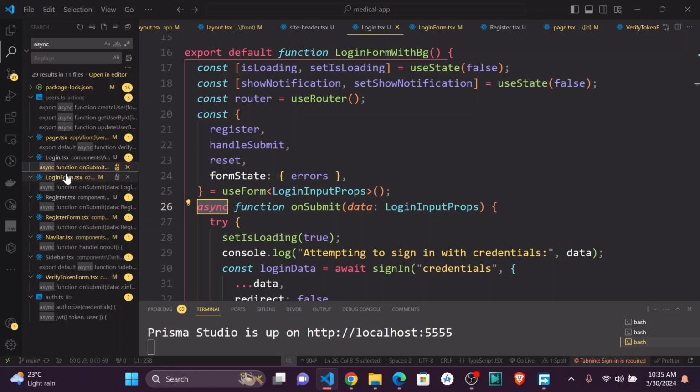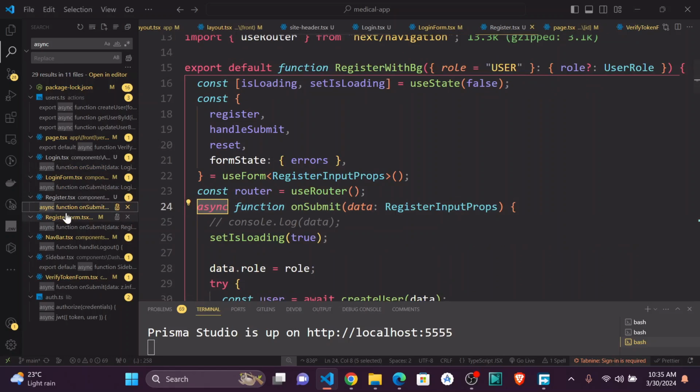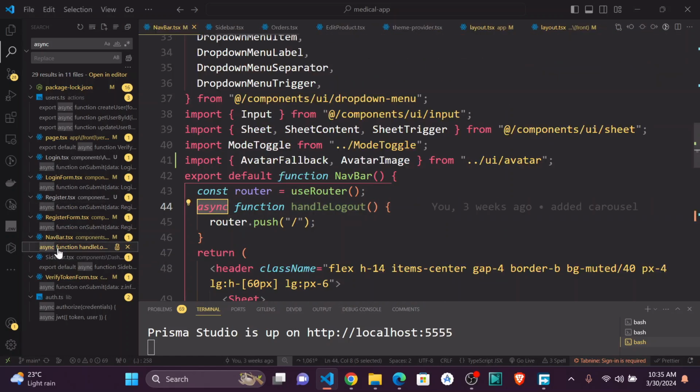This is okay. Login form, register. Then we also have in register form the navbar, and the nav for the logout. But see, this is no problem actually.